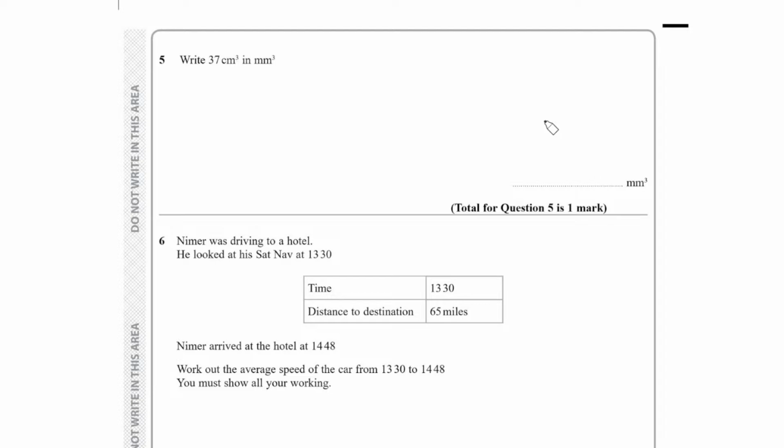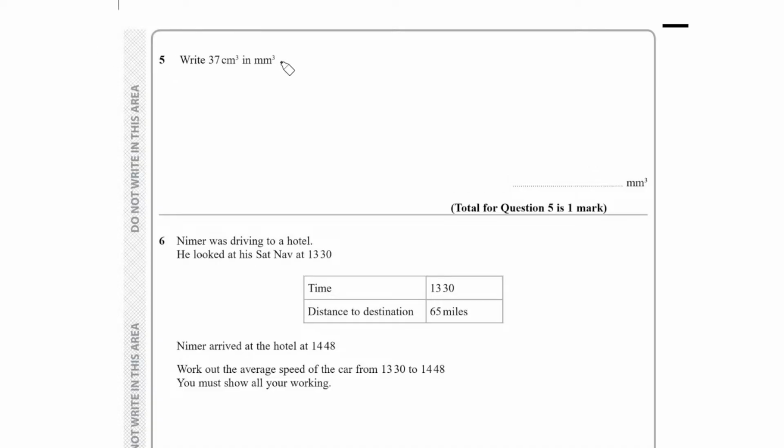It could be centimeters cubed and meters cubed. It could be kilometers. It could be squared, things like that. There's so many different conversions. So I didn't really memorize the conversion. I know it's only 1 mark, but I can show you how to work it out if you're not sure how to do it, if you don't have that conversion memorized.